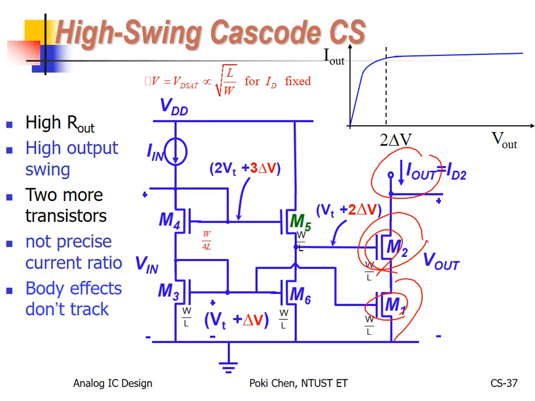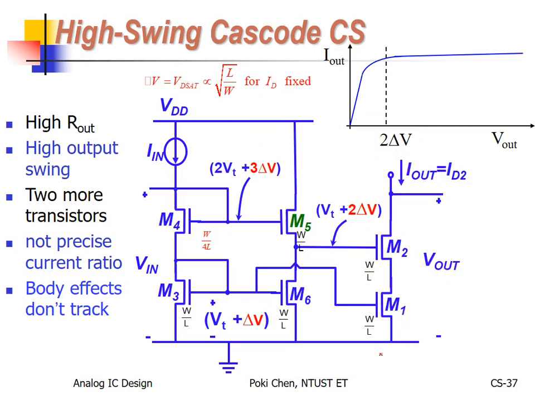So during your simulation, the Q point from the very beginning, SPICE or HSPICE will help you to analyze the DC conditions, the DC operation conditions for all of you. You can check the condition for each transistor: saturation, triode, or even off. Usually your circuit is incorrect then, and you need to modify the bias, the width or the length. That is the usual case, but not always, only the usual case.